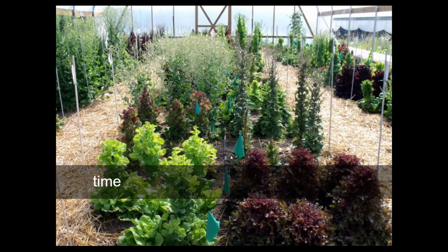Okay, moving on. And I'll just add one other thing. You can also do some selection just from the size of the seeds. Every single seed looks a little bit different. You want to look for the ones that look the healthiest to you. So the bigger ones, you want to aim to save first. But yes, moving on, Keto.